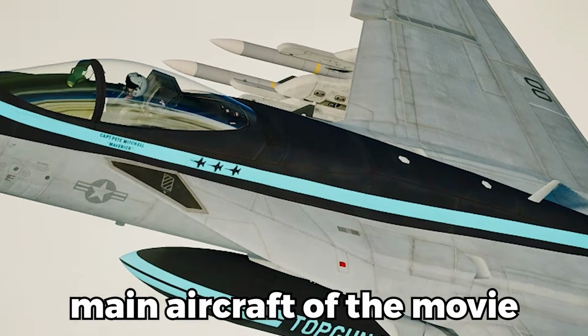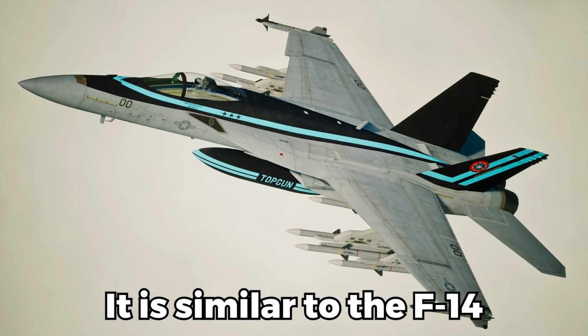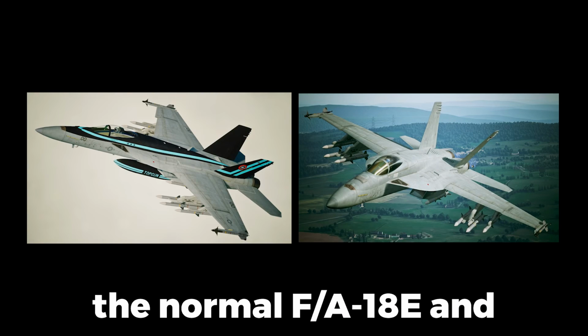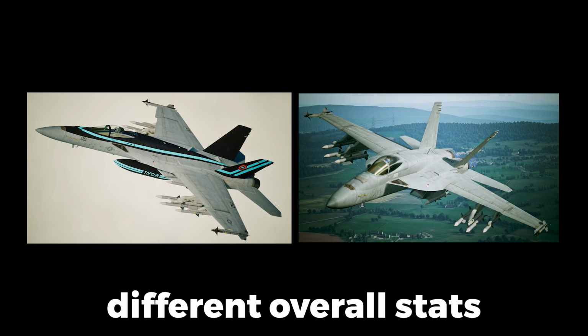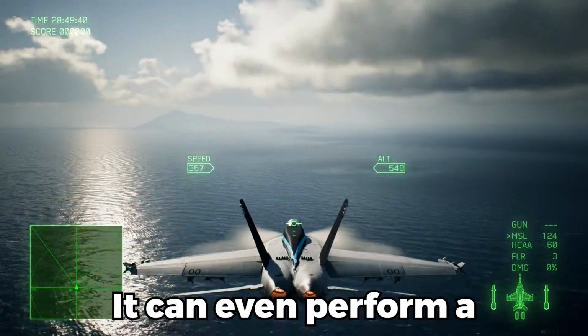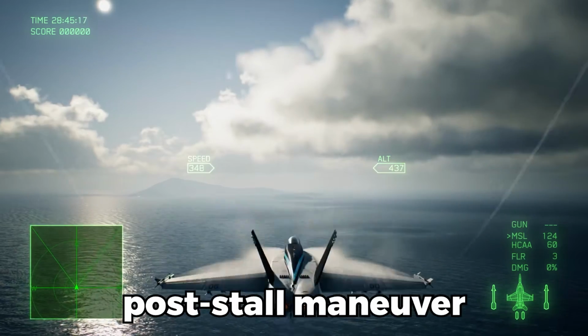Next is the main aircraft of the movie, the F-18E Super Hornet. It is similar to the F-14, in which it has 2 versions, the normal F-18E and the F-18E Top Gun Maverick. They both have different overall stats, and the TGM version is way more maneuverable. It can even perform a Cockpit maneuver, a full 360 degrees post-stall maneuver.